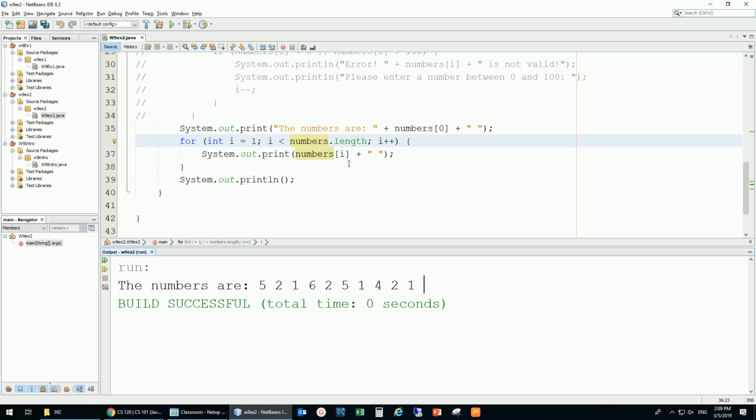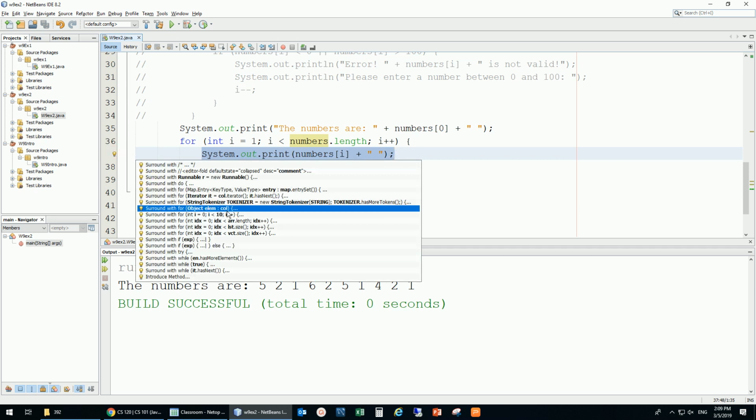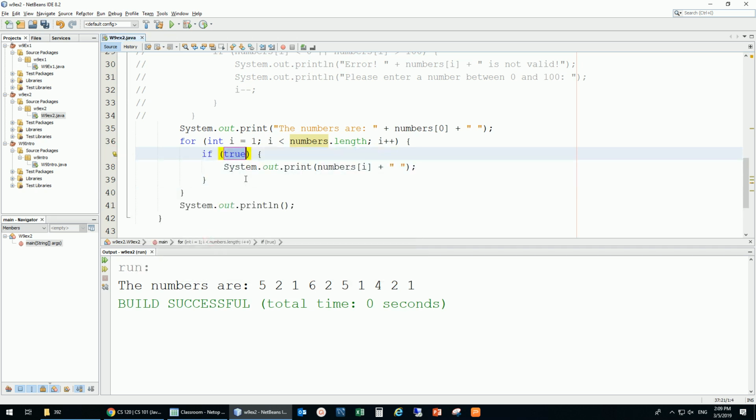So now if I just do something like this and run, it's basically displaying the whole thing again. But now I need to do something, because here, before displaying that, I need to ask a question. I don't know yet what the question is, but I need to ask a question. How can I ask that question? I need to see if the number that I'm looking at, this number, exists previously or not.